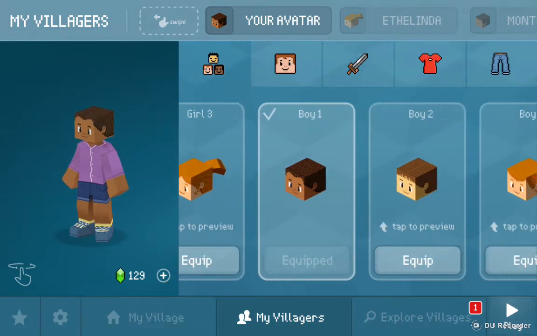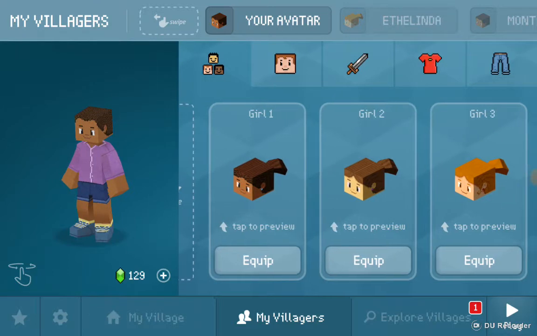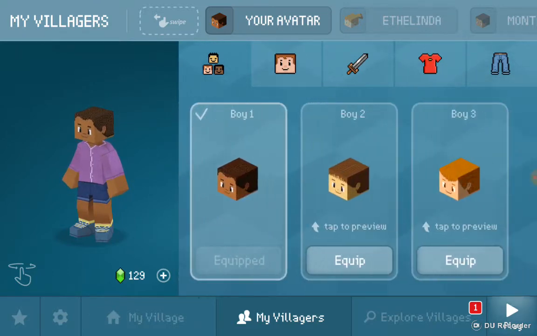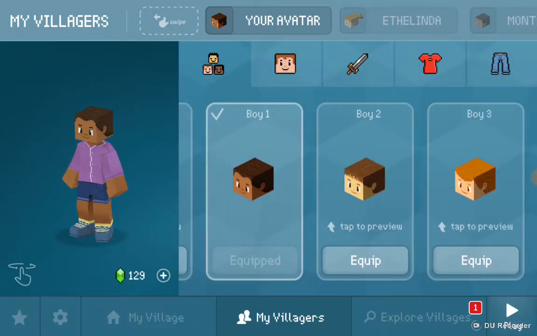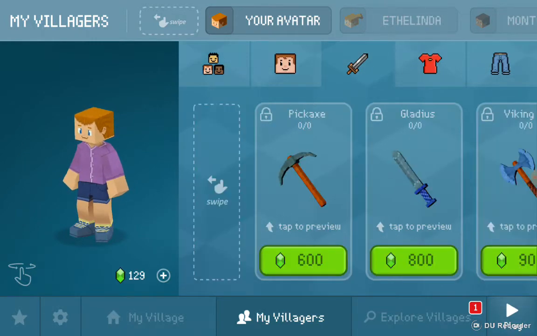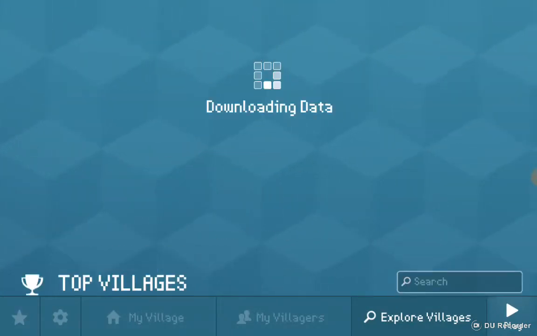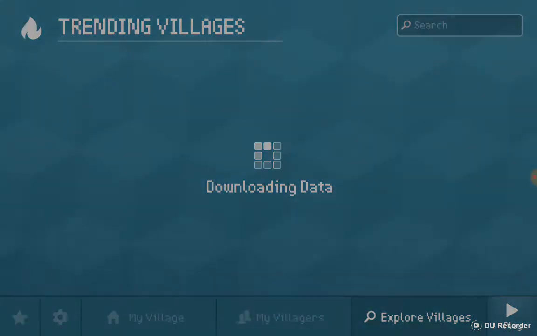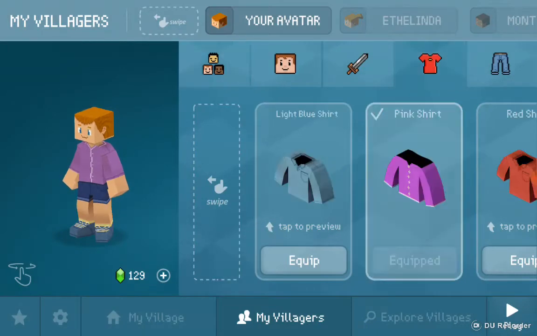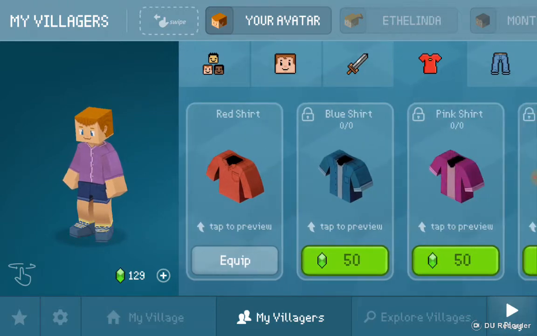We're lucky as a boy. Oh, my friend got a girl once, which was really annoying. But I like the equip. Oh, I can upgrade myself with some stuff as well. Yeah, but that costs money. I need shirts. Whoa, why is the shirt called like that?